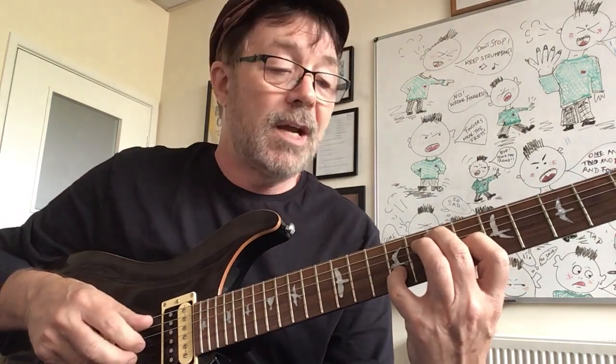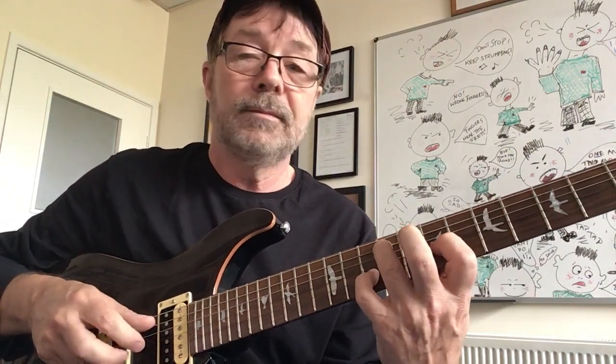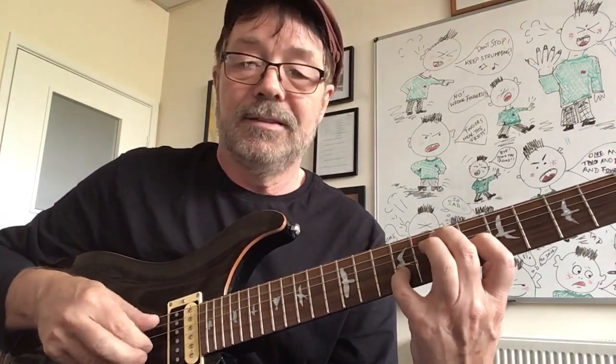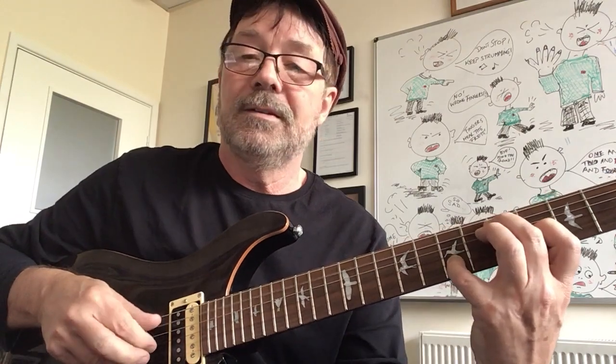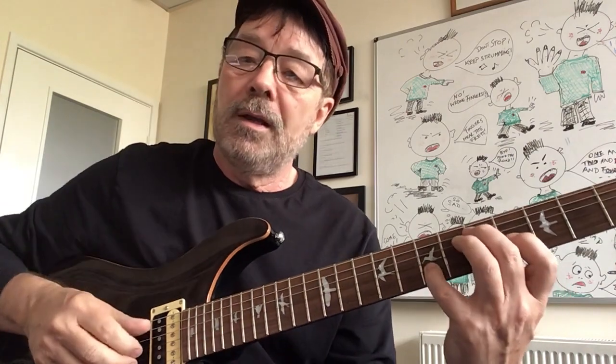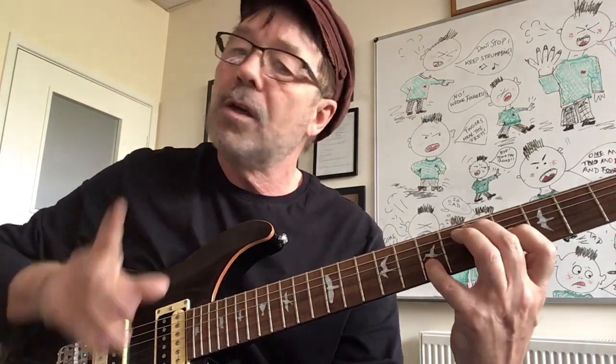Move that same shape down two frets, exactly the same. Do the same pick again. 5-2, 5-3-2. Let's put those three bits together. Oops, that's the next half. Now, when you've done that final one there, 5-2, 5-3-2, I want you to lead with one more 5th string on that same shape, because we're going to do this.